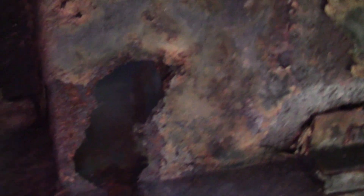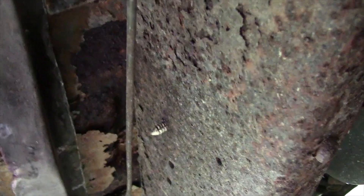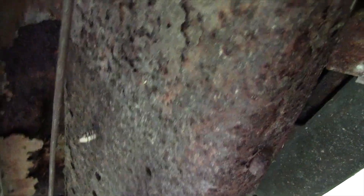This body is pretty rusted out. A lot of people probably thought I was going to say it was pretty decent, but it's not. The frame, however, besides the scaling, there is no actual rust on the frame. It's just pitted and it's got some scaling that needs to be knocked off.